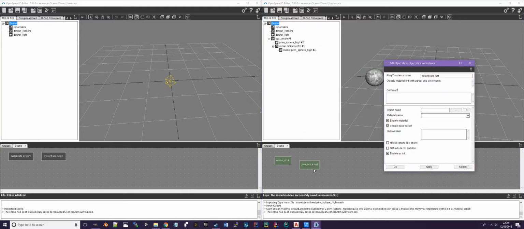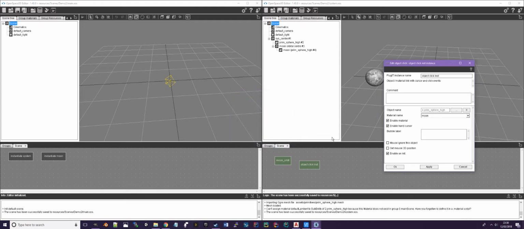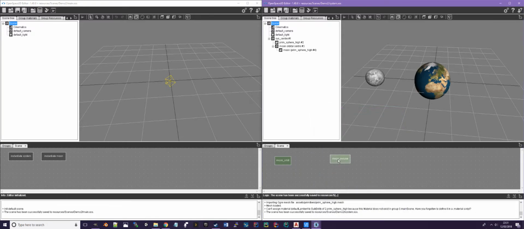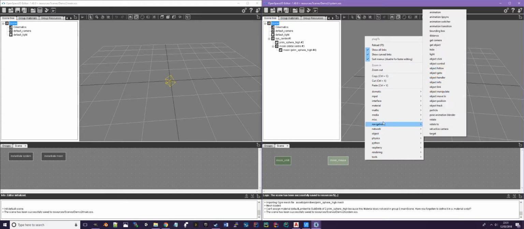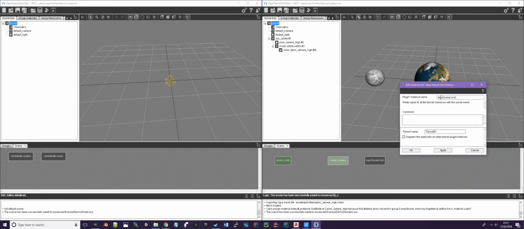So this involves how objects interact with the mouse. So for this I'm going to click on the moon, get rid of this enable hand cursor, it doesn't really matter too much. And we want to run this moon mouse. And now what we want to do is we want to pass something from this scene over to this scene. There's a special thing we have for that, and that is under MISC, input tunnel. So this lets you tunnel through projects, and this is going to be moon hovered or moon clicked.